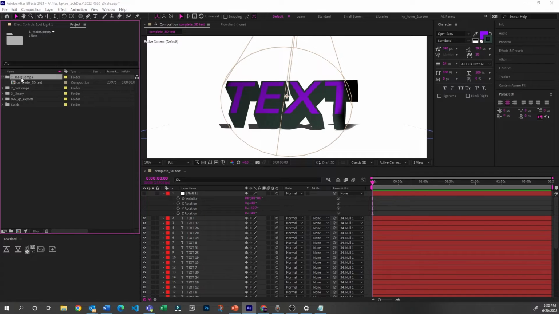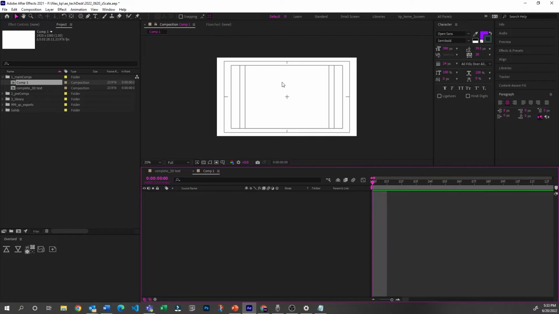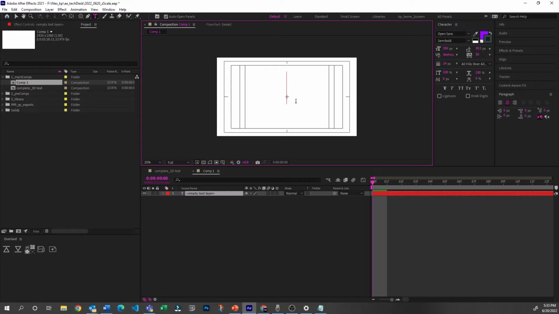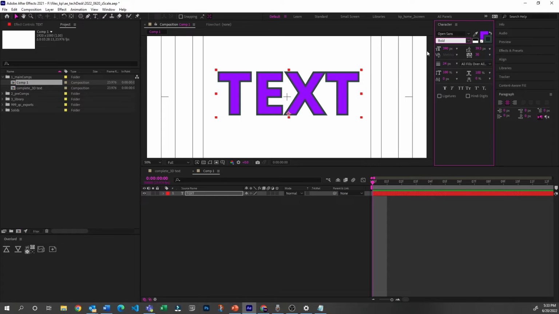Okay, I'll go ahead and make a new comp, call it whatever we want. Scale that down, get my text tool, and I'm just going to type out something like text. I've already kind of formatted mine a little bit, but I'm using something fairly bold. Something sort of blocky is going to look really nice. And then you can change colors after the fact, but I think darker on the outside might look best.